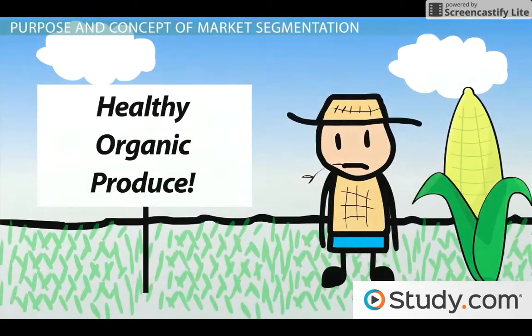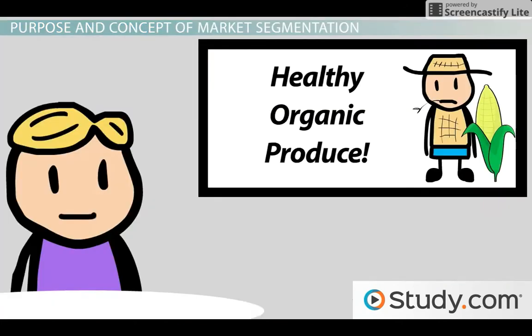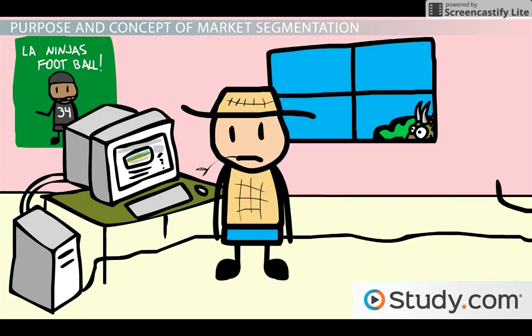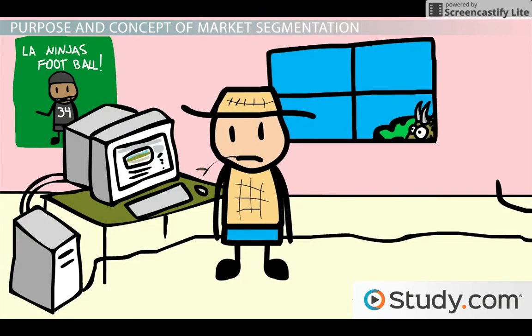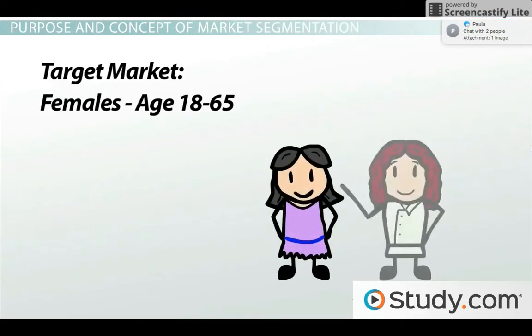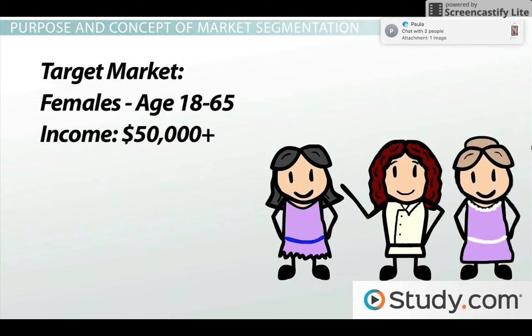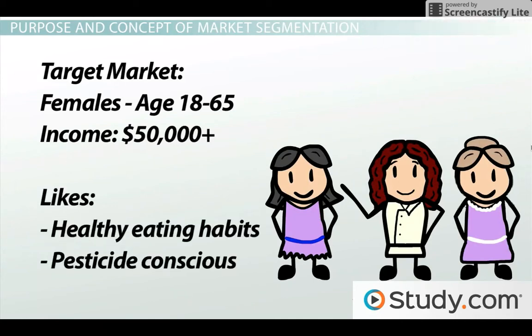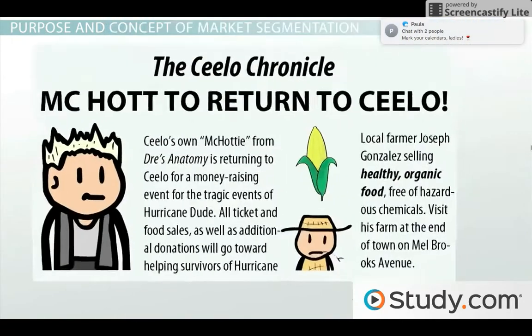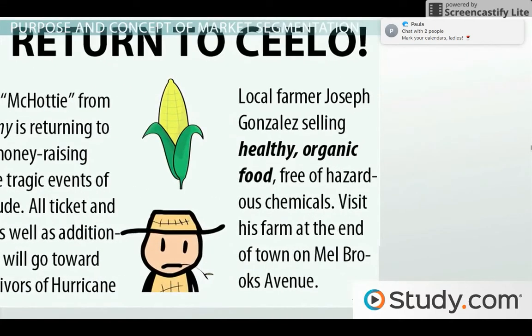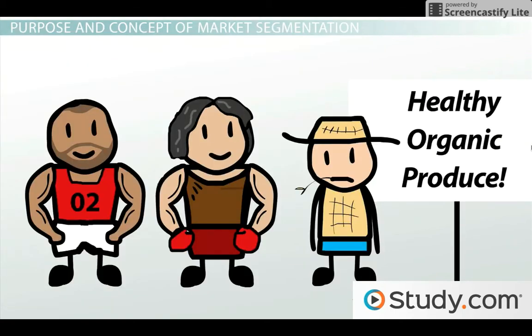For example, Farmer Joseph realized early on that not everyone would purchase his expensive organic produce. He did not want to exhaust his financial budget by advertising to the masses. Instead, he identified his target market and created a specific marketing plan to communicate effectively with his prime customers. His target market consisted of females aged 18 to 65 with an income of $50,000 plus, healthy eating habits, and who are concerned about pesticides. His plan consisted of ad placement in local women's magazines, newspapers, and also email blasts to a list that he formulated with age and income specifics. Lastly, he advertised with a local gym about his healthy produce.